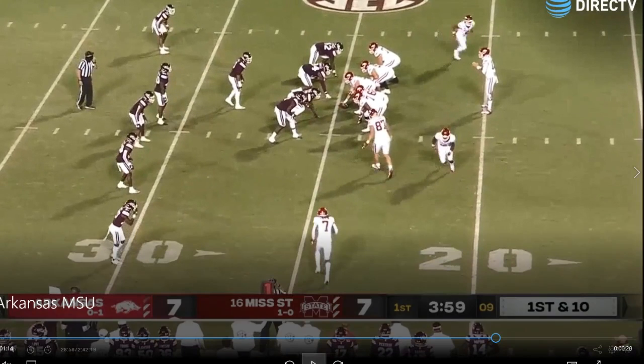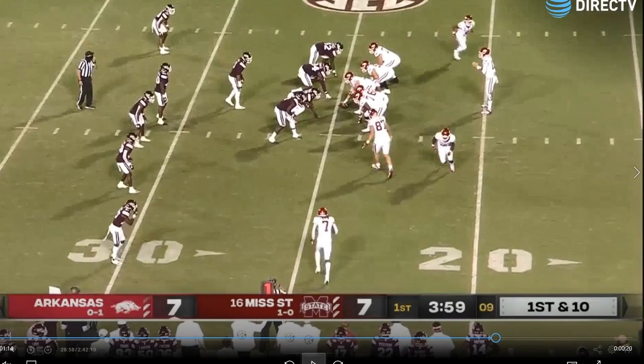Now, one thing, I know I've heard a whole bunch of things about this 3-3-5 defense. It's not that difficult. They give you some movement because they have an extra DB. Well, when you have an extra DB, that means you're taking out a linebacker. So what do you do against a 3-3-5 typically? Especially with an offensive line like us. You run. They got an extra DB in there. He ain't going to be able to take on the run blocking schemes that we have. They got 5 DBs, 3 linebackers, and 3 down linemen.